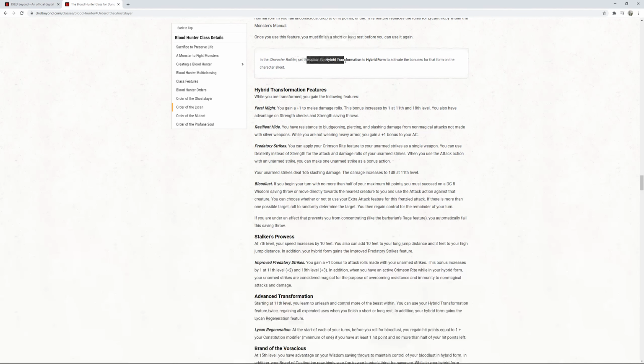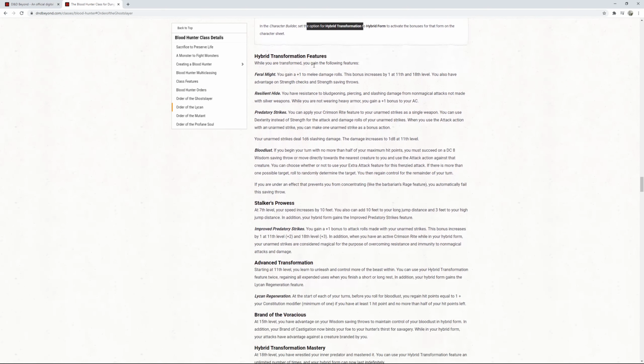Set the option for hybrid transform in the character builder. So rules for advice for setting it in D&D Beyond. Transform, you gain the following features. +1 to melee damage rolls. That's pretty cool. Bonus increases to +2 at 11th and 18th level.